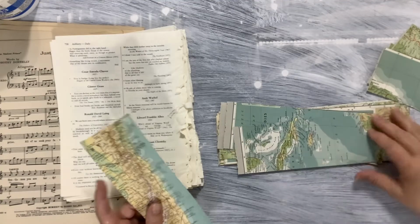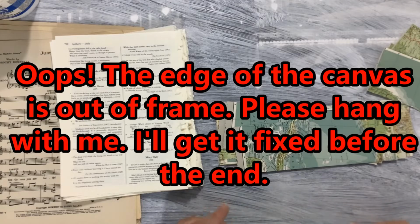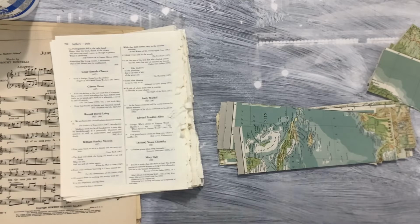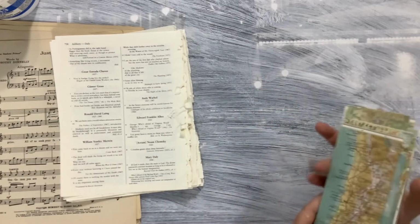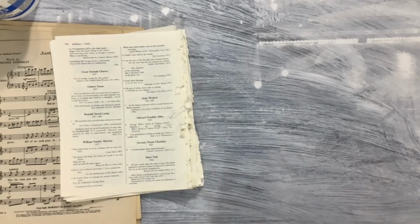Really like this one. And the way that's going to work is it's just going to slide in and fold over this way, and then be glued down. So I'll probably go ahead and do the center part and then come back and do the edges, just because it'll be easier to get to at that point, because I'm going to have to move it off of the table. So I do want to talk a little bit about the materials I use.